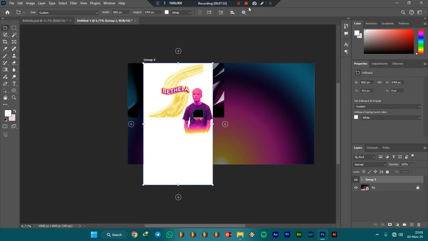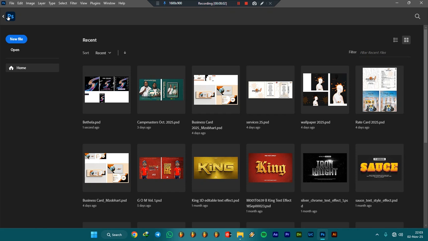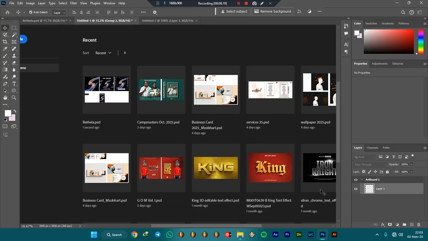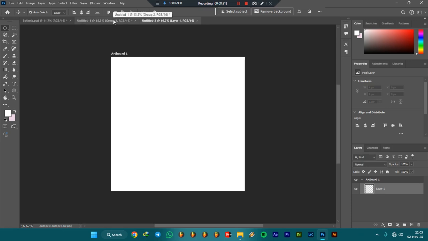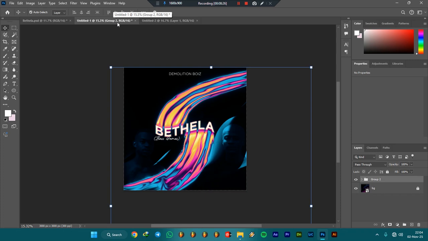I'm really failing. Before I try another artwork though, alternatively, you can just go to home, create new file, make it the same size. I usually use 3K by 3K, but for artworks you can use 1400 times 1400, and click create new. Don't close the other one. Here you've unchecked the artboards selection thing.